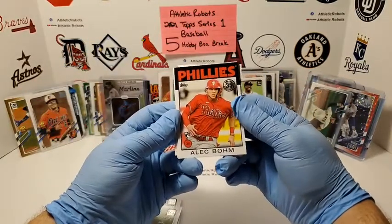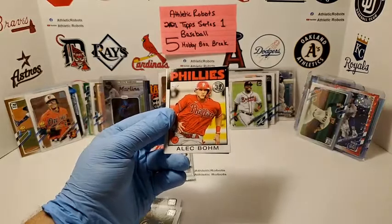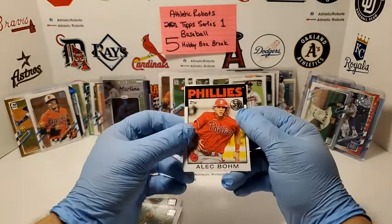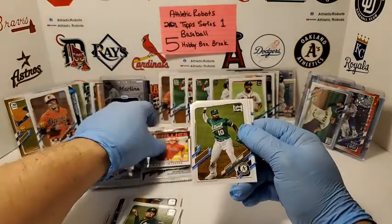Got you an Alec Bohm. 86 Topps throwback. Let's get fired up. That's cool. It's got some value, I'm sure.